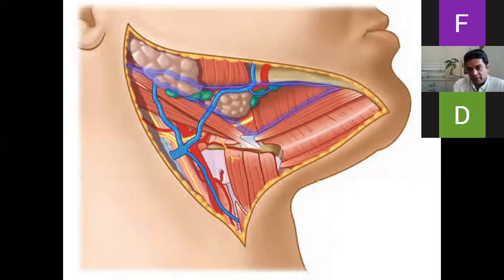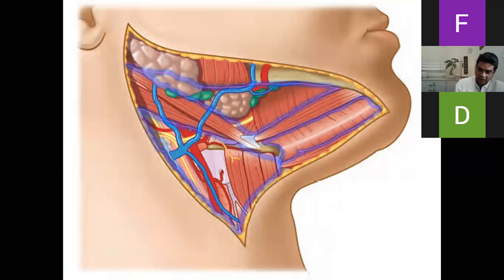So now when we talk about the submandibular space, we can see the boundaries of the submandibular space: below the lower border of the mandible and surrounded by the anterior and posterior bellies of the digastric. And anteriorly, between the two anterior bellies of digastric, is the submental space. Now the important point to see is that both of these spaces are in close proximity to the pharyngeal spaces, the lateral pharyngeal or parapharyngeal spaces.